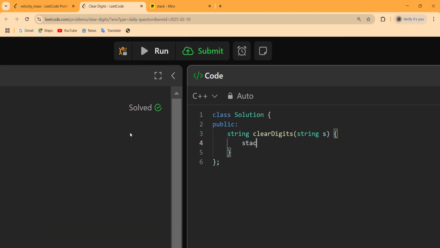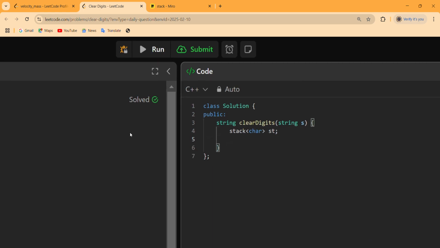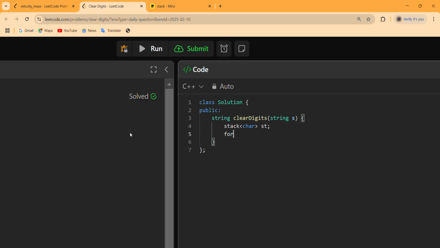First initialize a stack of characters named st, and then move on the input string until its last character.